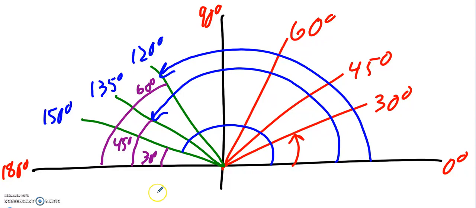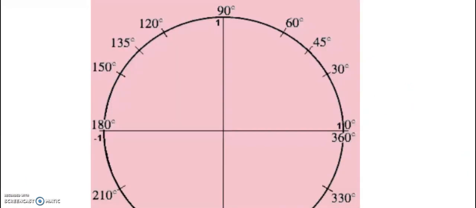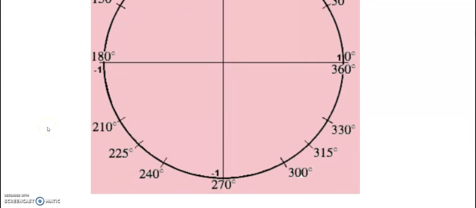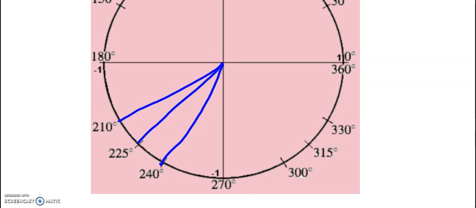Now the same idea continues around the unit circle. So we can continue in the third and the fourth quadrant with these same, again, what I'm using the term as reference angles, which are the angles from the x-axis to the terminal side. We can see on this completed unit circle, again, 0, 30, 45, 60, 90, 120, 135, 150, 180. Now we're halfway around. And then if we look in the third and the fourth quadrants, here is 210 degrees, here is 225 degrees, and here is 240 degrees.